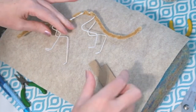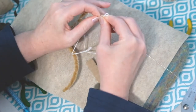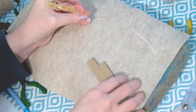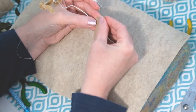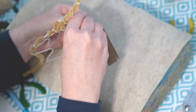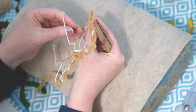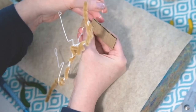So I'm picking my wire back up. I'm going to restart this leg. So you just wrap down the leg a little bit just to secure it. And I left my loop a little bit open, that way I could just tuck the wire in there. And I'm just going to wrap around this cardboard, and I'm threading it back through the loop. There's the second toe, and because I left the loop open, I'm just putting it inside there. And the third toe.